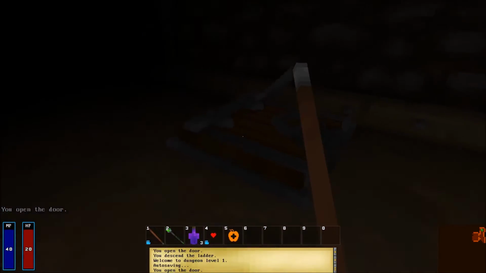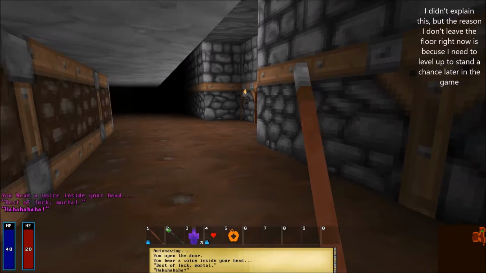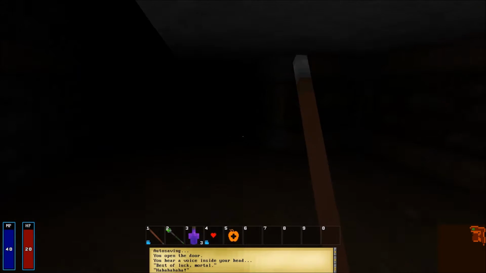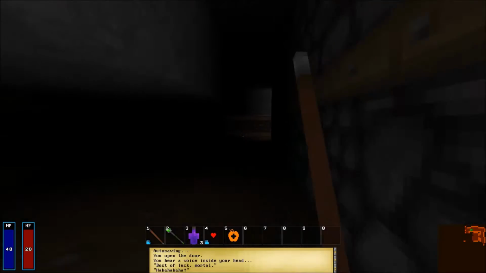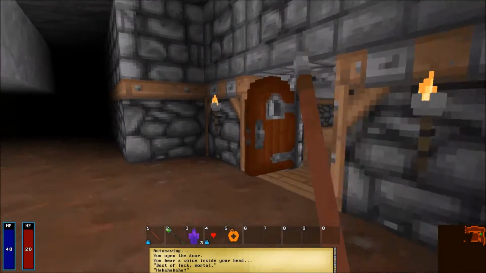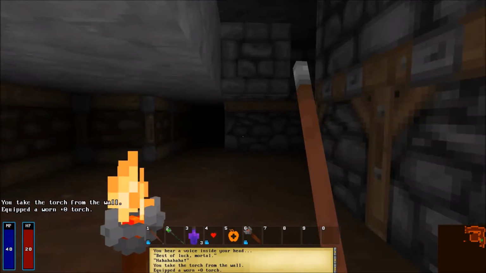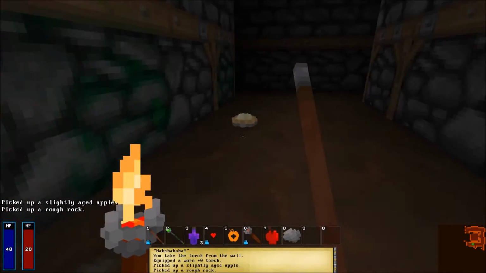Yeah. That's the exit. That is not normal. You know what I can do? I bet you I can grab a torch from somewhere, because it is really dark. There we go. And that torch will eventually run out.